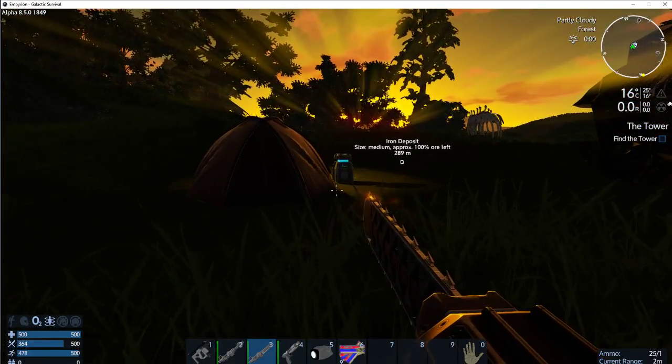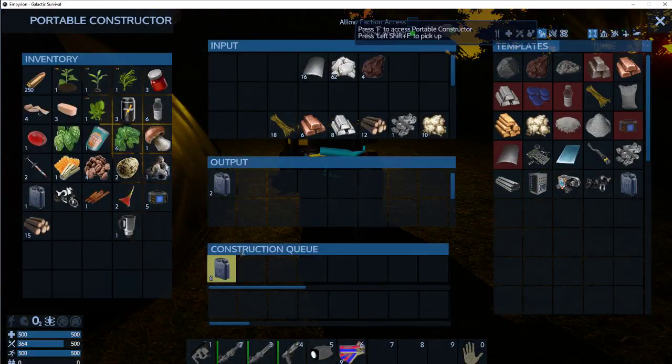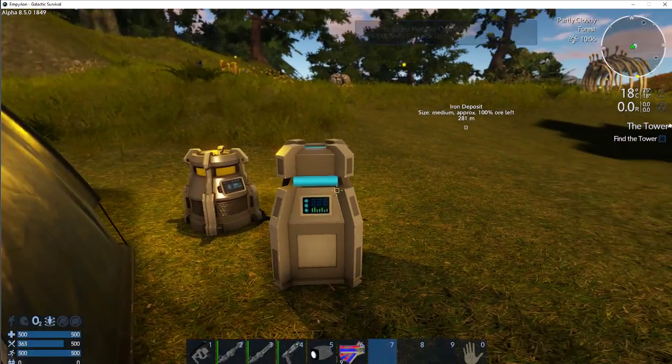Okay, and it is now sundown, and you don't have to do anything special at sundown necessarily, but you can basically just go in your tent and sleep, and it'll go right to daytime, kind of like Minecraft in a bed.